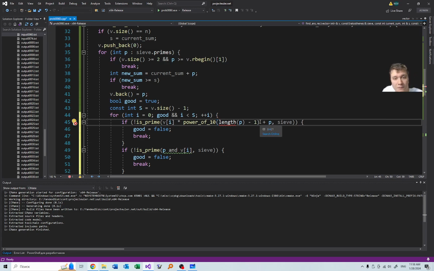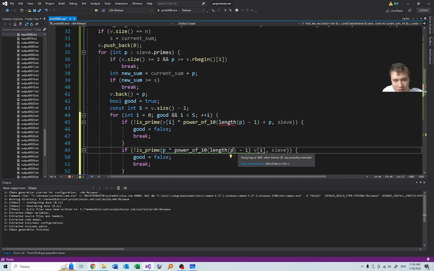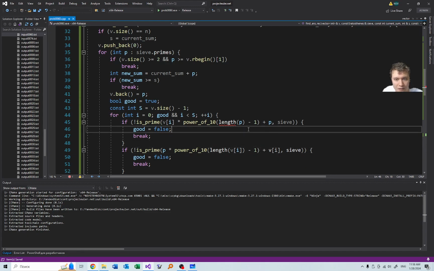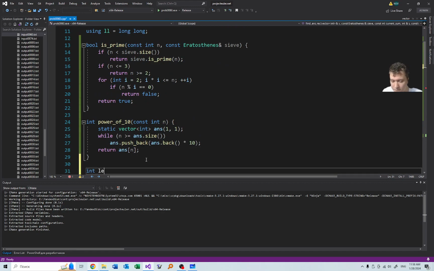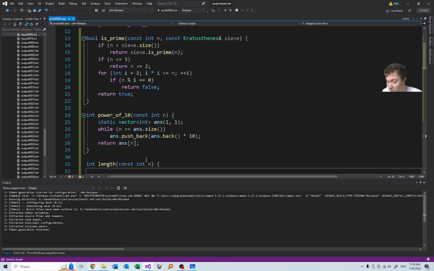And here we need to multiply p by power of 10 in vi plus vi. So we need to write a function length. It is easier, it is simply toString of n dot size.